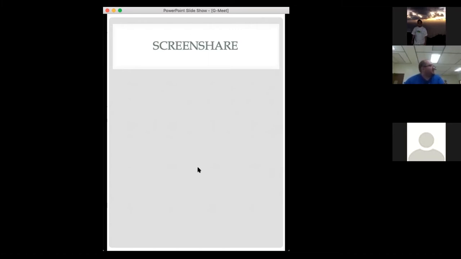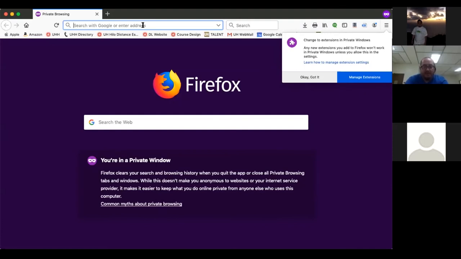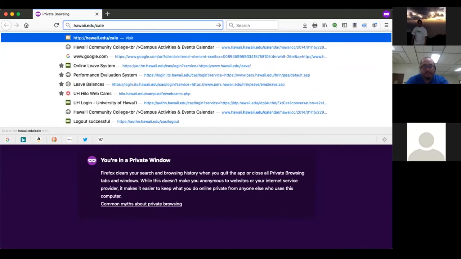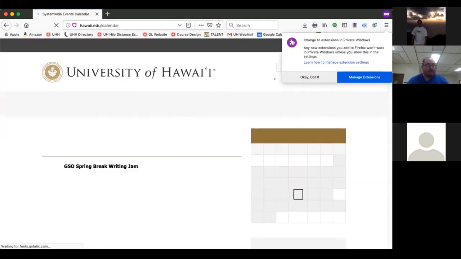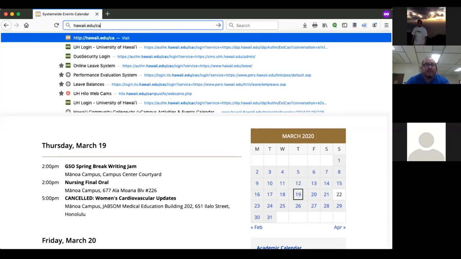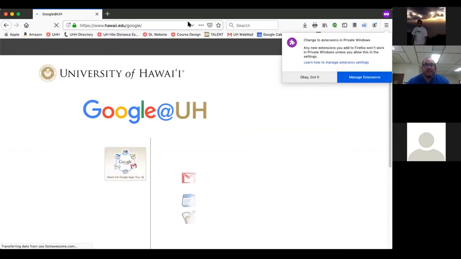So next I'm going to show you guys how to use Google Calendar. You can use Google Calendar to schedule your, when you end the meeting, you'll get a splash screen to ask you for your evaluation of the quality of it. But now I'm going to change gears here, and we're going to go to Google Calendar. So I'm going to go to Calendar.